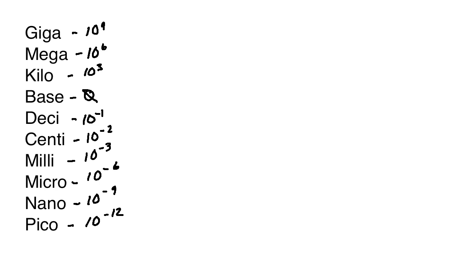All right, so these are the prefix multipliers that would go along with that. Now these are important. You're going to want to know these, because when we move to the next part, dealing with conversions, we are going to have to be able to utilize these back and forth. And I will show you in the context of that in just a second here when we get started with those problems. So let me bring those up and we will practice some.